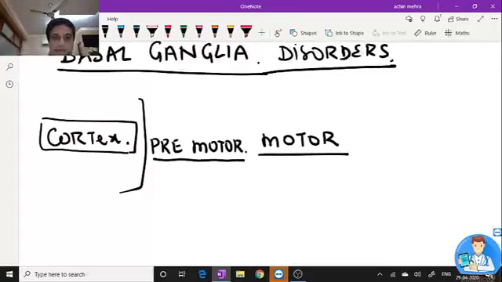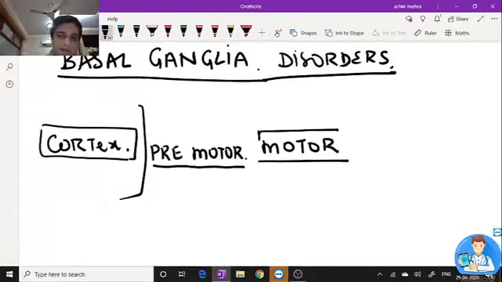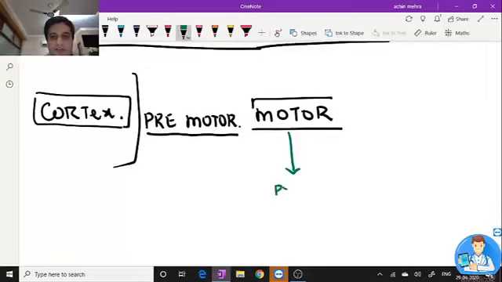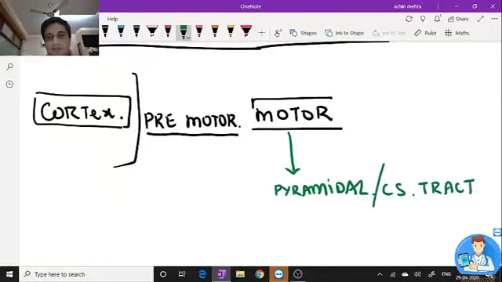Okay. The motor cortex in the brain has a motor area where all the motor commands are going to start. If I plan to do an activity, of course, I'm going to do it because I've done planning in the brain and I'm going to execute it by the movements of the muscles required for that movement. The motor cortex is connected with the body with the help of a tract which I know as the pyramidal or the corticospinal tract. Now don't ask me the abbreviation full form. It's very simple. CS stands for the corticospinal tract. Okay, but remember this, the premotor area.